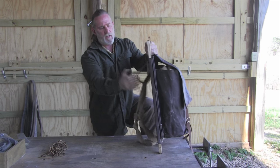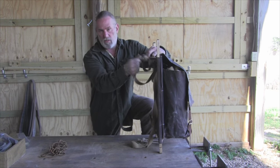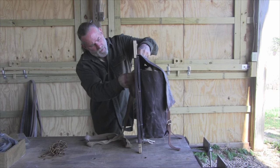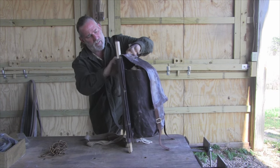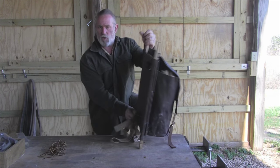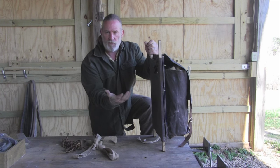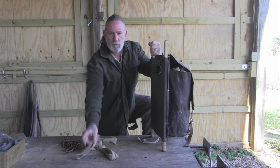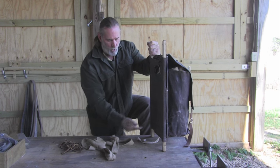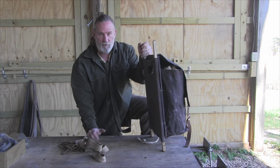Instead of attaching the leather straps directly to the frame and sewing them, I'm just going to punch holes in them so I can lace them up with leather lace. If I put leather in here, punch holes, and lace it through three or four holes, I'll achieve the same effect. And if I put loops on the bottom with leather lacing, tapering those straps down, it's easy to replace them if something happens — or replace them with cordage in the field if the leather broke.